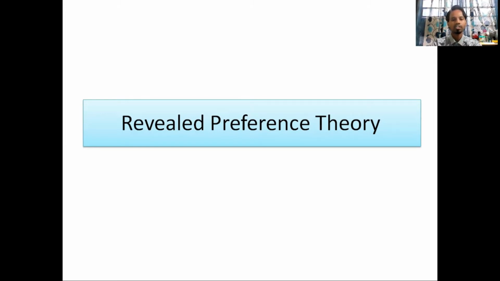So rebel preference theory, dear children, through this theory we will learn how to choose and how to make a choice. By choosing a particular product, we will learn how much utility we get. So basically this rebel preference theory is going to help us make the right choice, being a rational being.